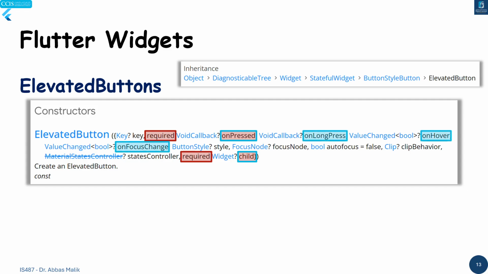And we also have some other properties, like on long press. It means that we click on that and keep that press for a longer period of time, then maybe we want to perform a different action, and we can assign it to a function. Okay, so that is also a possibility that we can do a long press.